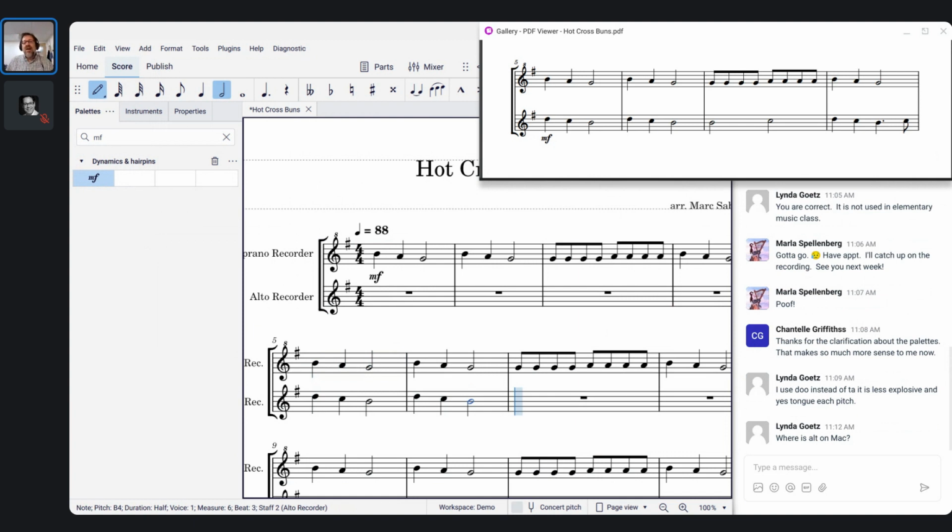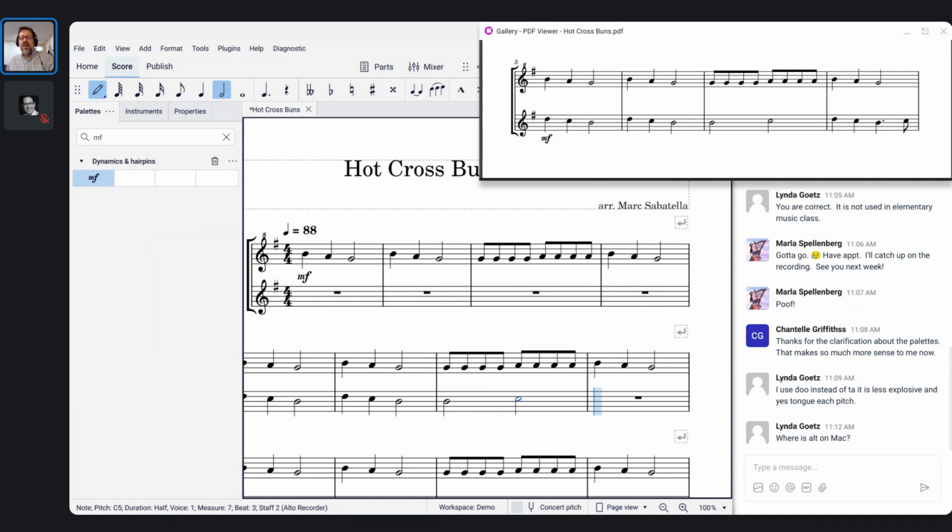And then I chose to have this arrangement not have the alto part play all the eighth notes. I just chose to have a half note here. So I have 6, B, and then C, and then quarter, D, C, and then a dotted quarter. So 5, period, to enter a dotted quarter. So 5, period, and then type my B.